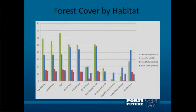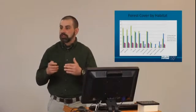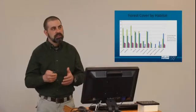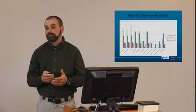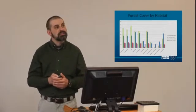Forest cover by habitat, we saw that the bottomland hardwood forests tend to have the highest canopies, averaging almost 70 feet. The oak hickory forests tend to be about 60 feet. Of course, some of those upland oak habitats tend to have a little shorter canopy because the conditions are a little drier. And right on the top, you might have very stunted habitats in which the oak trees can only grow so tall. And a lot of times the species themselves will change. We found post oak and blackjack oak on site.